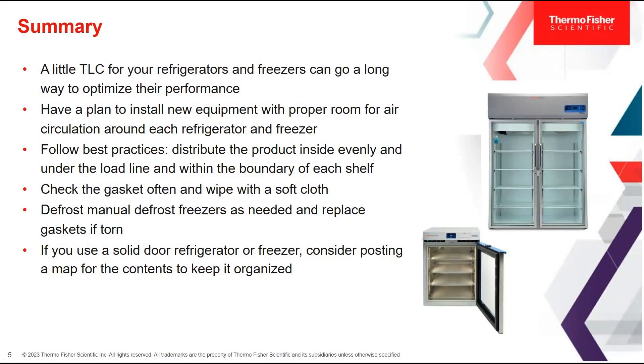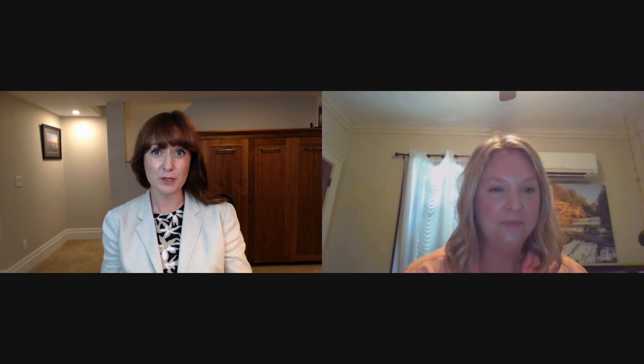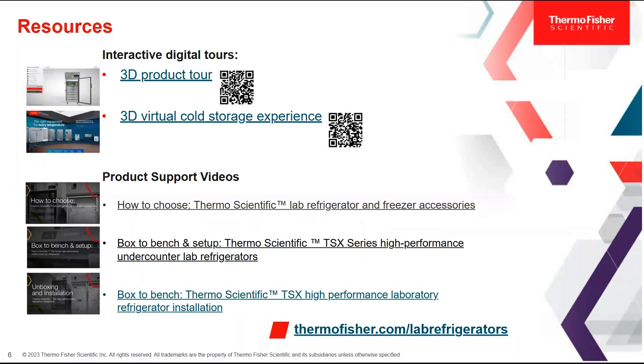What a great presentation — thank you to the lab for your help in showing us what Kristen was telling us. It's really helpful to have that demonstration. We have a whole team of experts here at Thermo Fisher, so in addition to Kristen, we have local support people that can help you find the right solution or help you with your existing equipment through our service programs. We have some resources on the presentation window that you can scan to look at product offerings through our cold storage experiences. We also have great video content to help you with choosing the right products and care and maintenance. Please reach out if you have any questions — I look forward to next week's LabTalk.